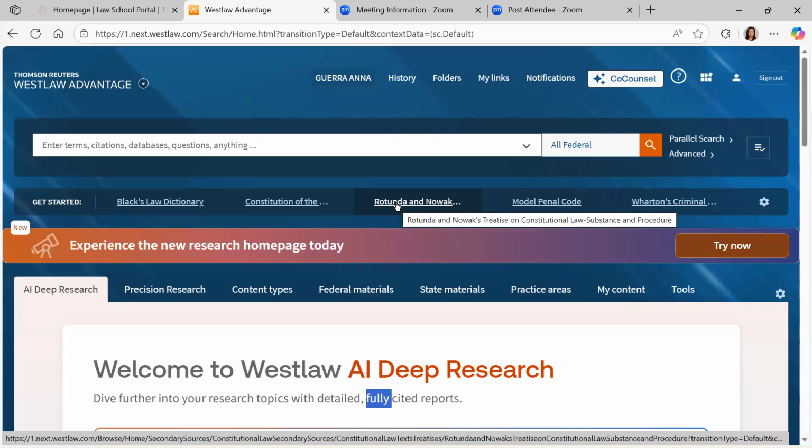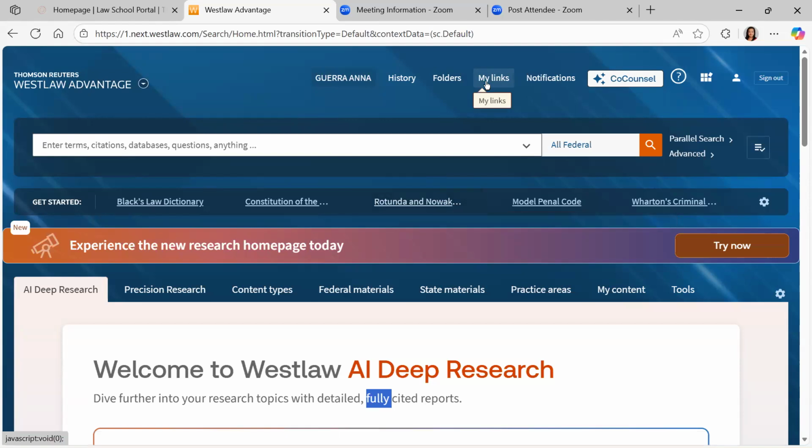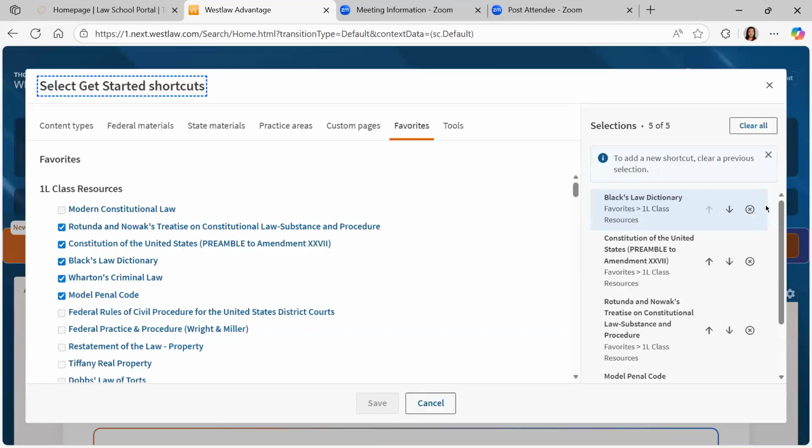So your favorites can be whatever you want. You saw my favorites that I had, all my class resources. I had several by schools or by assignments. And then once you have your favorites set up, you can interchange those anytime you wish. Your password is your password to mix and match your databases at any time by each semester, class, project, by using the gear icon over on the right and utilizing your favorites.